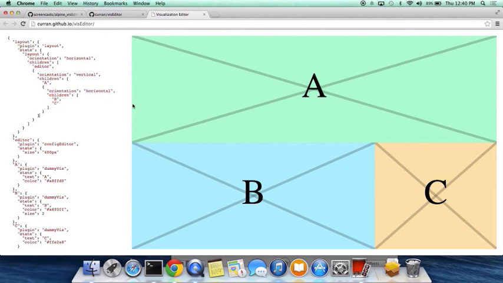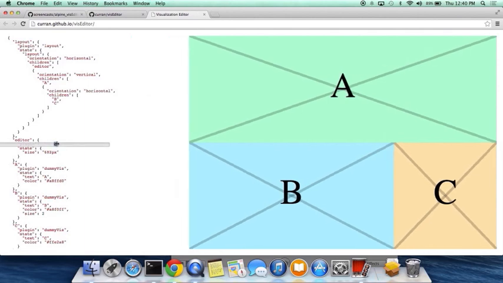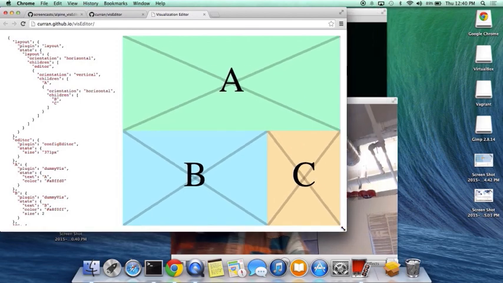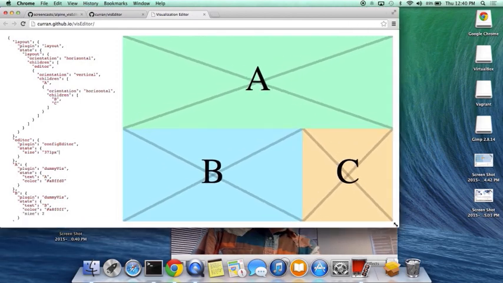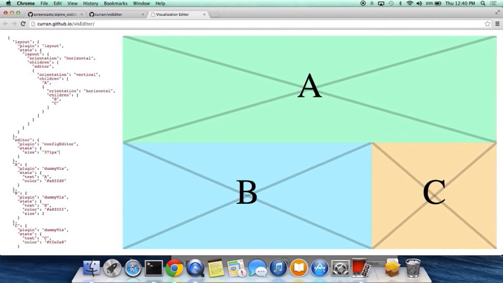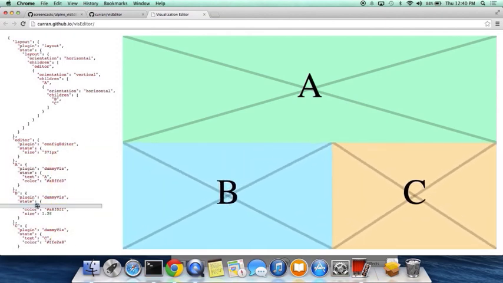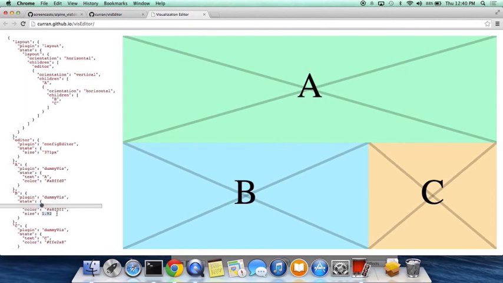When I interact with this configuration, it will bubble through the changes to the layout. So I can change the size. When I resize, you can see that the layout editor is a fixed number of pixels, while these other boxes are sized relative to one another. I could change the size of B, for example, down here. If it's just a number, then it's assumed to be relative. But if you make it a string and put px on the end, then it acts as a number of pixels. And you can change the color here.